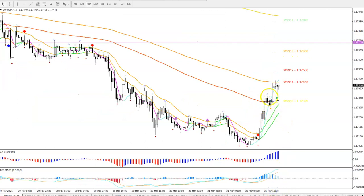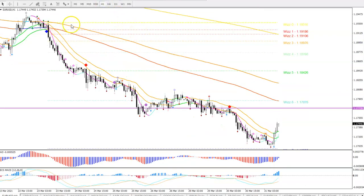Price has already broken above the 143 EMA. It's now challenging the 233 EMA. If it makes a slight pullback into the 20-minute EMA and the 50-minute chart, I think that could be a good bouncing spot for follow through to the upside. On the hourly chart, price is likely to reach, I think, as far as the minus 161.8 target. It could be difficult. I'm not sure if it's going to make a retracement or just immediately break. I'm open to both scenarios.